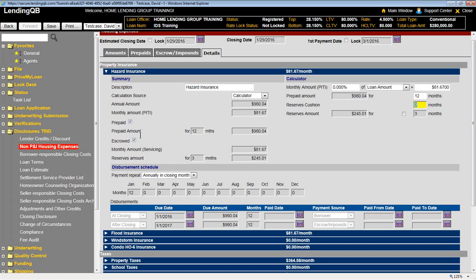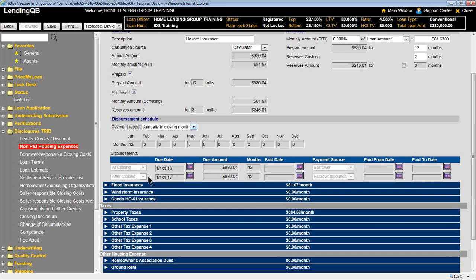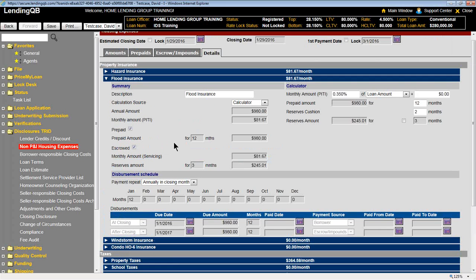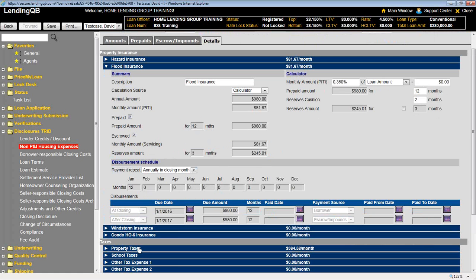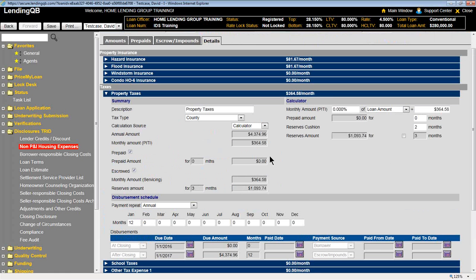My cushion's already set. So if I say escrows, it's going to calculate the number of months. If it's not going to be impounded, it takes it back to 0. Going to be impounded, it recalculates the value. So I will do the same thing for every insurance type that is required for that file and every property type.